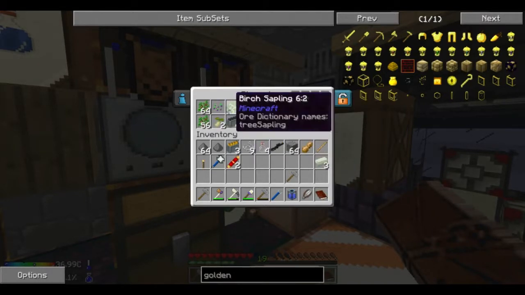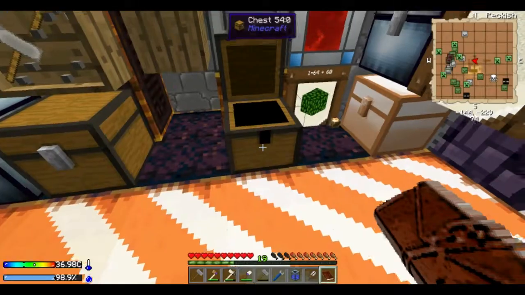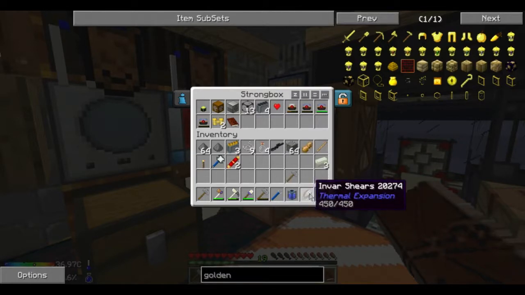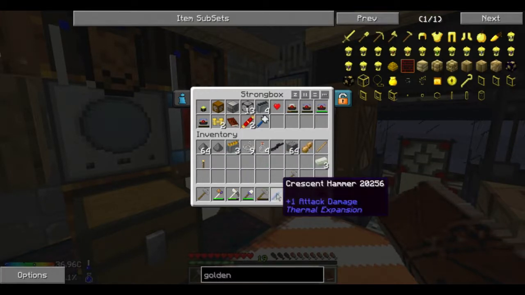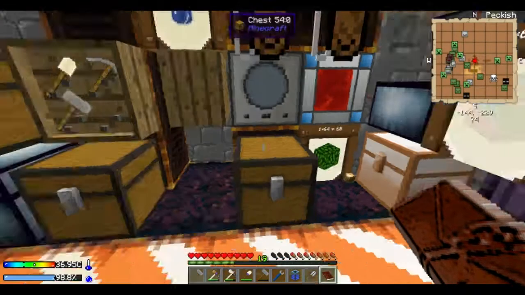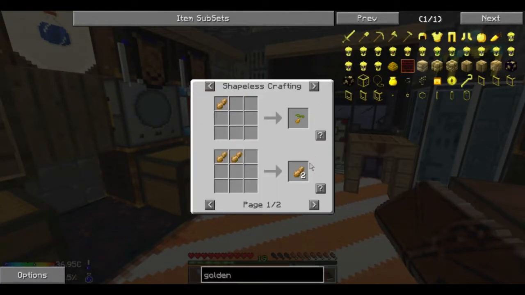Yeah, they're the rice seeds. Let's take these out and put them in here. Yes, so we got given some of that. The battle wrench, which is kind of nice. It's a wrench that does 6 damage, so it can be useful, but it's not all that useful to me right now. That bronze tool rod is kind of nice though.